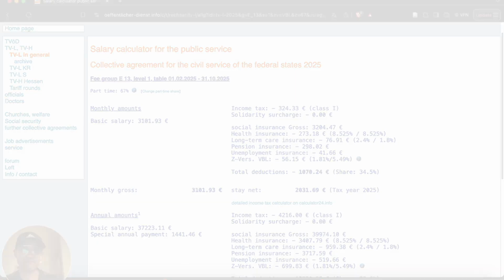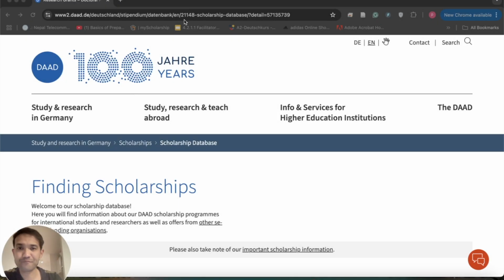Now you saw how much a PhD student earns as a job. So let's talk about the stipend, how much a PhD student earns on a stipend. The most famous scholarship or stipend awarded in Germany is the DAAD scholarship for PhD. So let's see how much a DAAD scholarship holder earns. So the next scholarship is the DAAD stipend.